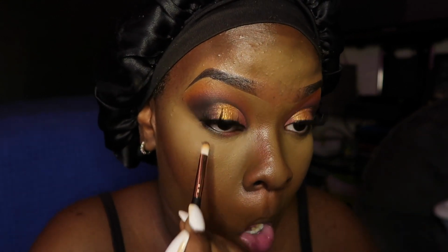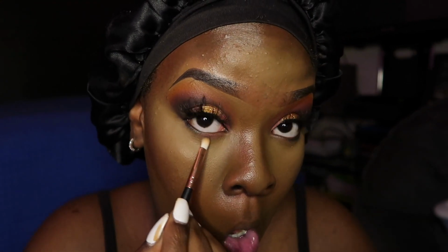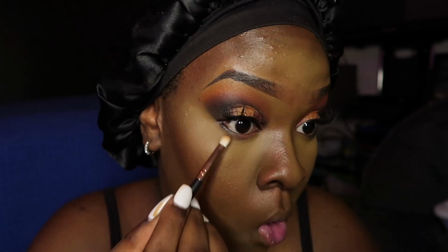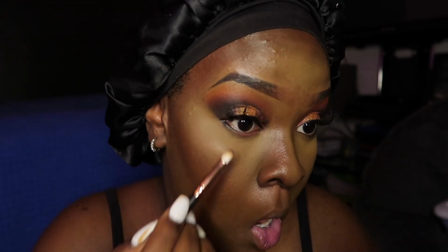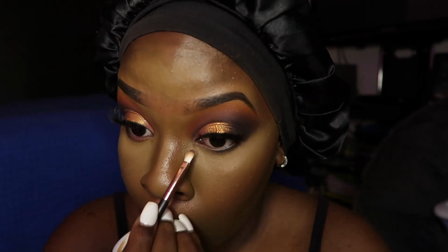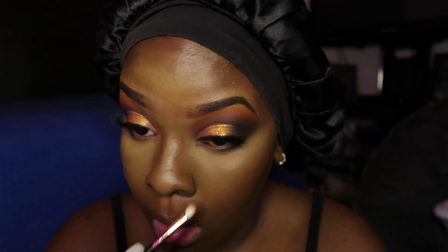Okay, now I'm going to go back in to that Morphe palette, Morphe X James Charles, and I use the black on the outer corner, and then I use that brown on the inner corner. And I'm just blending the two together, as you can see.